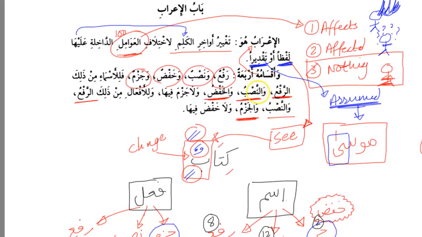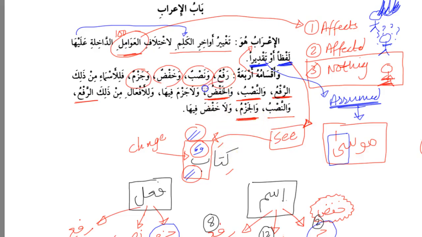Aqsamuhu, and the types. What are the types of i'rab? I'rab types are of four types. You get rafas, you get nasabs, you get khafad, you get jazms. Now these are all names for states, the state of a word. So a word, depending on where it falls in a sentence, is in what we call the rafa state, or nasab state, or khafad state, or jazm state. Isms have rafa states, nasab states, and khafad states, whereas fi'ls have rafa states, nasab states, and jazm states.